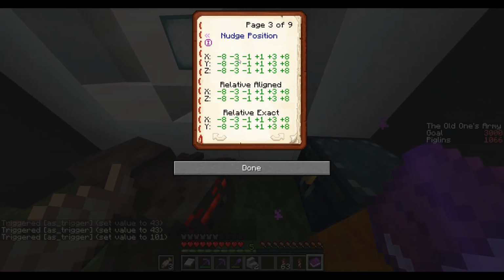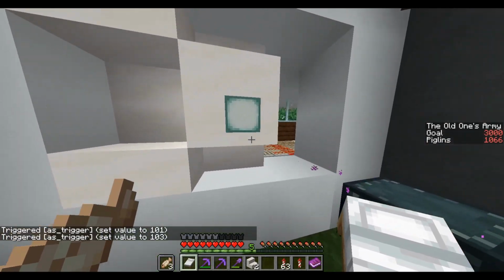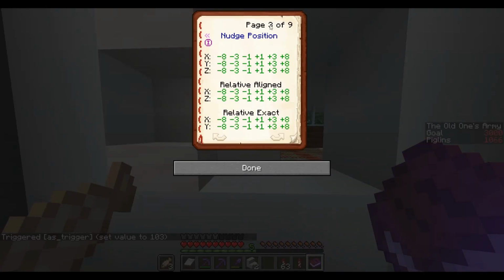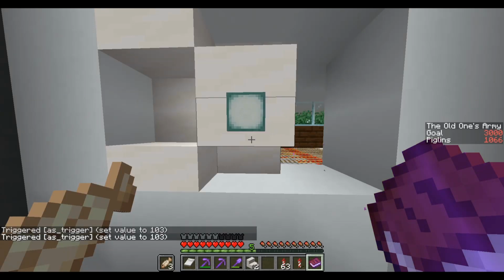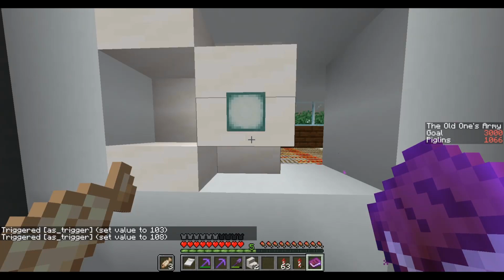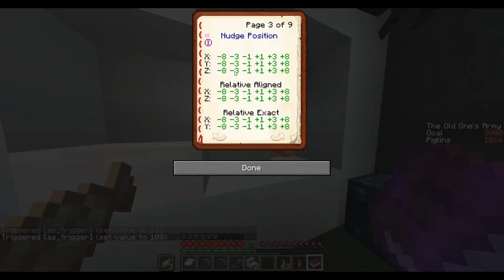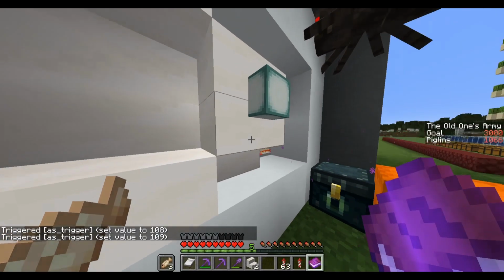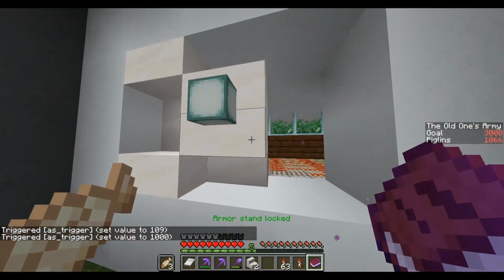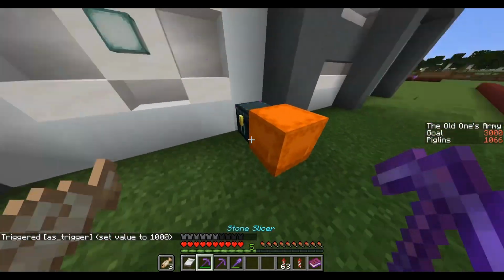This spider's nudging me, stop! Plus 1. Is that about right? Maybe another plus 1. That looks better. Then the Y plus 3. That should be right. There we go. And then just the Z minus 3. Yep, that's right. And then utilities, lock. Cool. And then place those stairs in. So yeah, that's how I did that little design.